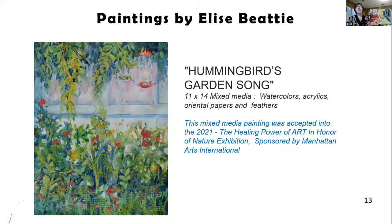Oh, I did this painting in class. We did a variety of different ways of decorating our papers, from pouring paint, dribbling, you name it, I'll do it all. I even put my frisket into bottles and I'll extrude it in thin lines too, where needed. This is watercolors, acrylics, and collage. And then afterwards I decide, well, I want to put something in the upper right corner to improve the composition. So enter hummingbird. Once again, that's just lovely.